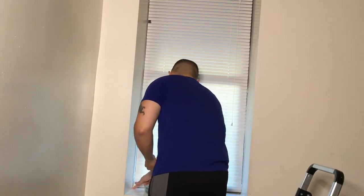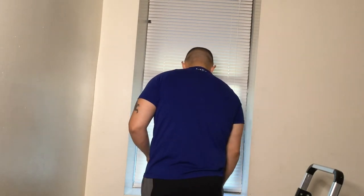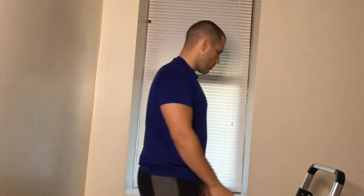Sealing that, making sure it's stuck in there really well. Right? And we have a decent amount left, so you can actually reuse this. You can reuse this for another window or any other project you may have. Or if you want to just stick a poster on the wall or something like that, double-sided. So there you go. Okay, you have a whole bunch left.